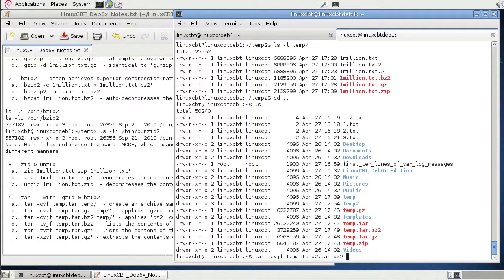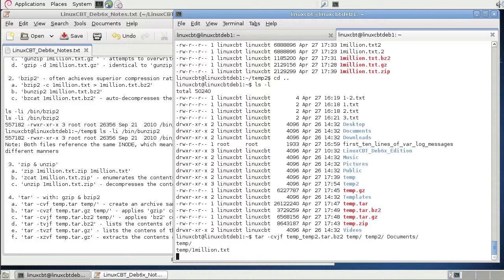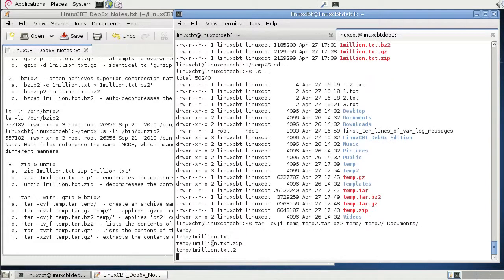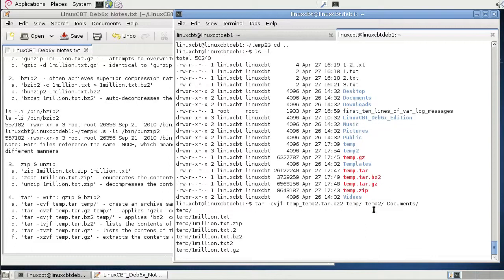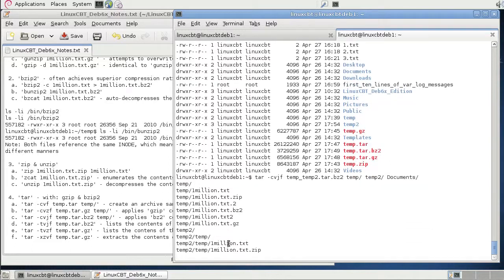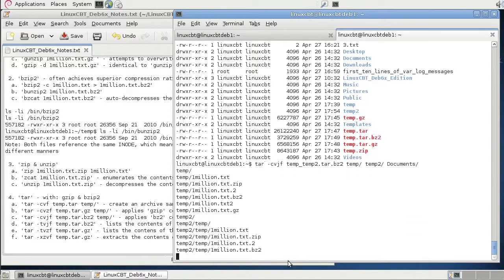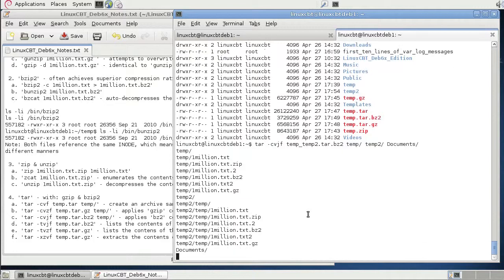So this archive will consist of temp as well as temp2. And both directory trees will be included as a consequence. And supposing we wanted to stick documents in for good measure. So now it walks through temp, through each of the arguments presented on the command line, then temp2, then documents, and then our new archive will contain everything. Well, documents turns out to be empty, but the directory entry has been maintained.